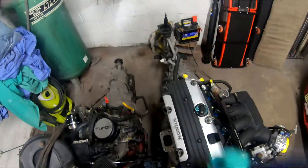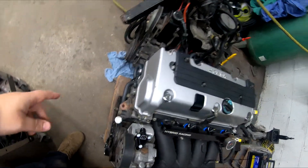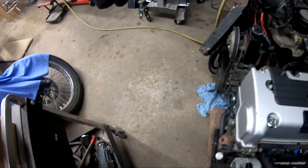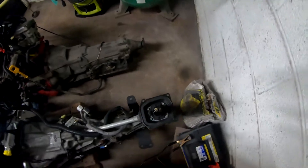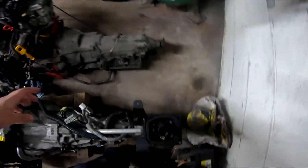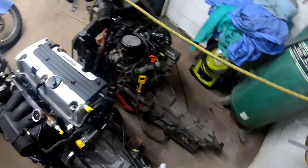I want to show you the differences in length. I can't do the height right now because this one's on a crate, but I have the cranks roughly the same — maybe this one could go a little bit forward more. They're roughly the same, and then look at the back ends of the transmissions — they are so close, like I could almost use the original drive shaft, but the K24 is a bit longer, about six inches from just staring at it.